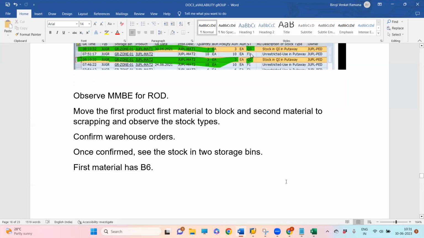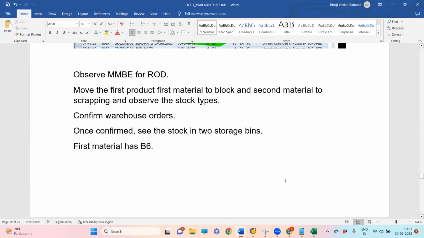Just on the scenario part, outside of the system as a process: the goods are unloaded to a staging area, and we have receipted here, meaning we have confirmed the inbound delivery. We have not put away; we have done it on the staging area, we have got the stock, and we are doing a PDI now. After the PDI, we inspected and, say, 50 of them may need further inspection, so we are moving them into block. And we know that the other 50 are not good, so we are moving them to the scrap.